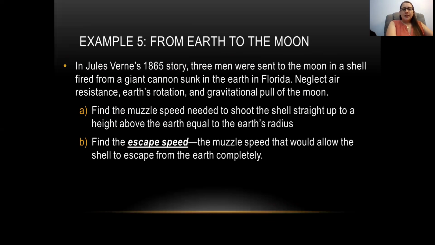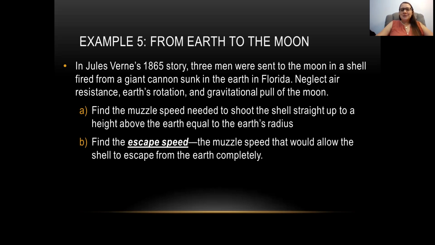Okay. Example 5, from Earth to the Moon. In Jules Verne's 1865 story, 3 men were sent to the moon in a shell fired from a giant cannon sunk in the earth in Florida. Now, I've never seen that giant cannon. Maybe I need to look harder. Neglect air resistance, Earth's rotation, and the gravitational pull of the moon. Wow, this is a very idealized problem.